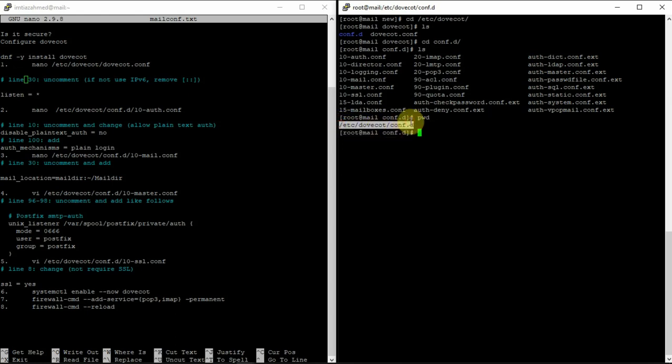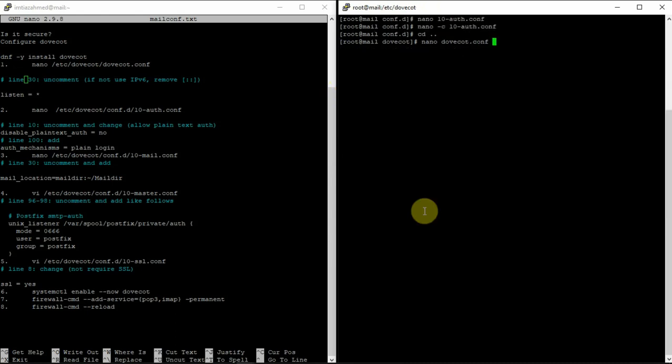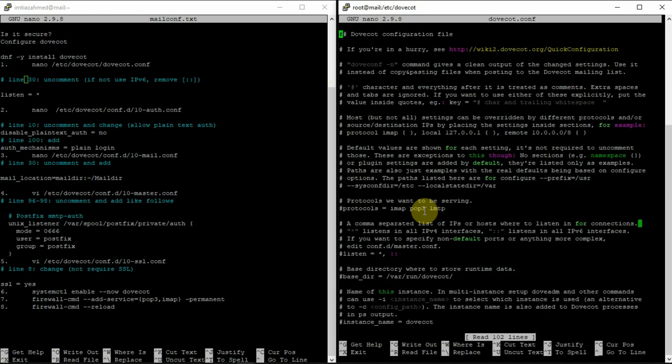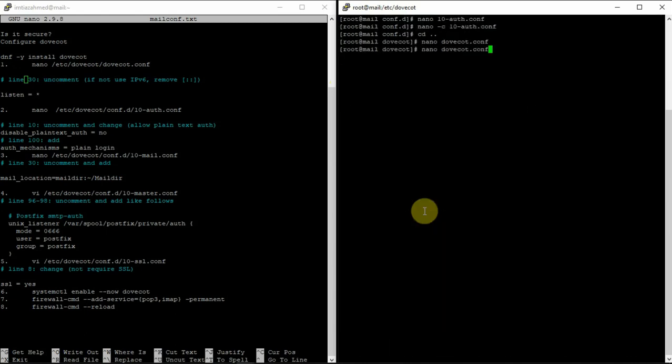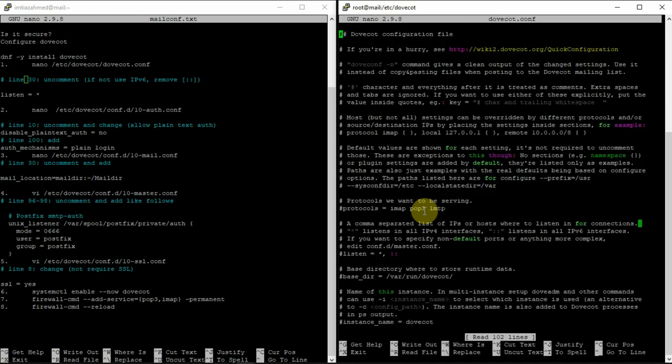In this directory we shall configure 10-auth, 10-mail, 10-master, 10-ssl. This one, line number 30. Yes, see, this is documentation.